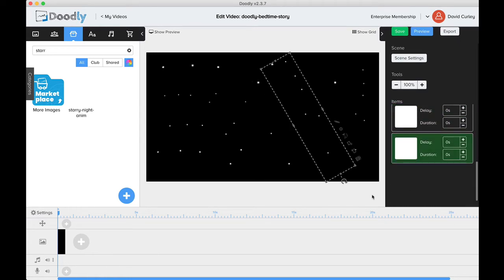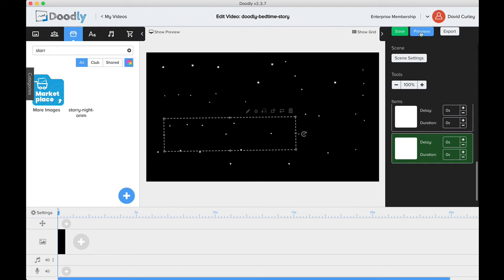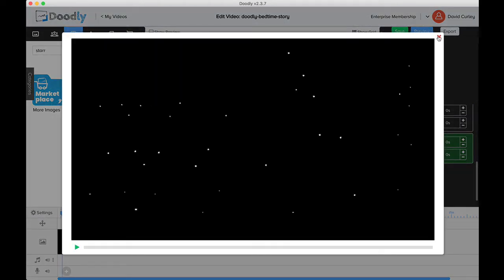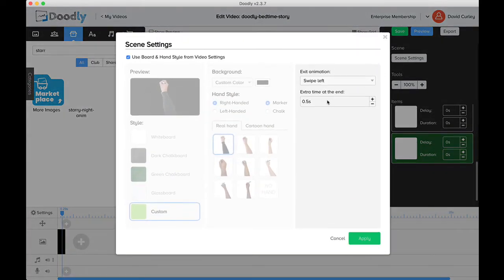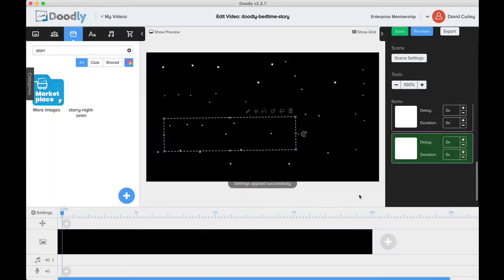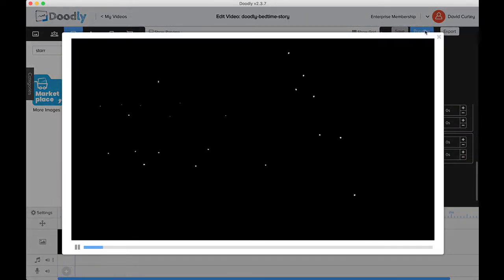Okay, and now we can preview that. Now the reason you're not seeing any twinkling is that it's previewed all of these assets. They've all got 0 second duration, 0 second delay. So there's no time to watch them twinkling. So all we have to do is change the scene settings. So we've got, say, 20 seconds after everything's been rendered. And that will give us time to see the animated GIFs doing their thing. And now if I preview that, you'll see the twinkling of the stars.